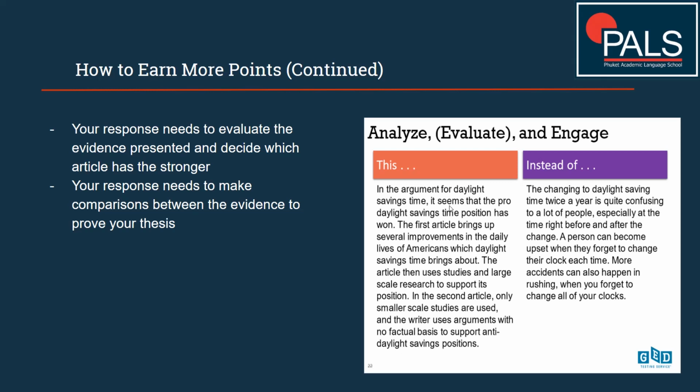Okay, I just want you all to get past that stage of just listing arguments. You need to clearly state why in your thesis statement one article is better supported than the other. Then you need to prove this within your body. You need to use direct quotations, but not too many. And then you need to expand upon those direct quotations and link it back to your thesis statement. And you need to make comparisons between the texts to prove your thesis statement as well.